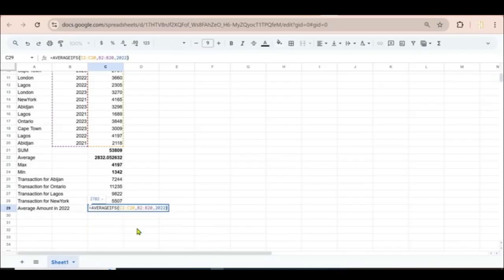Then I'll close my bracket, and this gives us the average amount for the entire 2022 transactions.